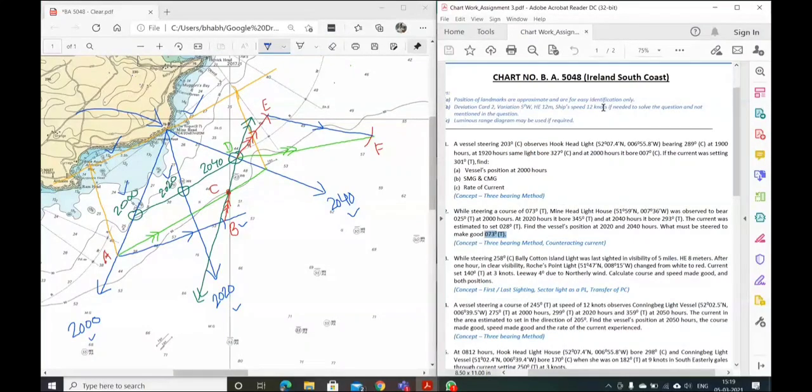Sir, in that the current of 40 minutes is also applied and it has reached the 2040 position. Yeah, that's right. The initial triangle is for 40 minutes. Now, in this question, you can make the second triangle also for 40 minutes. The advantage is only that the BC current vector you got, you can apply it as it is in DE. So you will not have to calculate the rate of current and then find the length of the DE vector again. That's the only advantage. So if you want, the second triangle DEF can also be made for 40 minutes. That will also suffice.